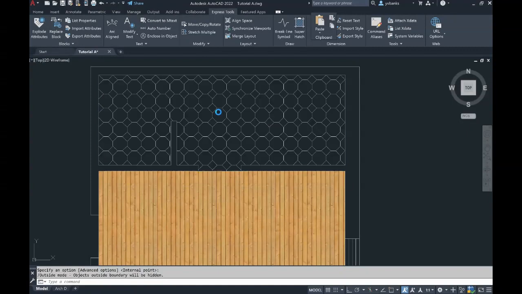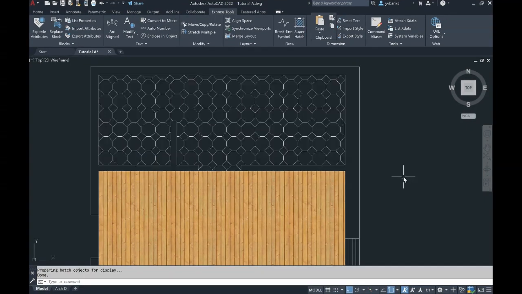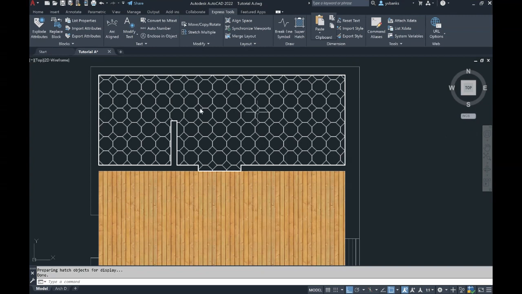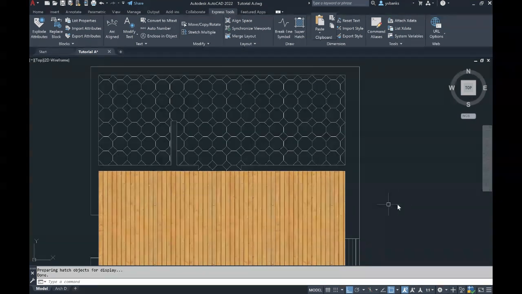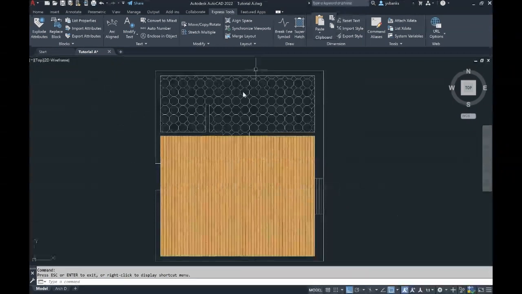At this time, we will watch and allow the program to load and repeat this pattern in the selected area. Now we have the repeated tile pattern throughout this entire space. And we have used the super hatch command to create our own tile pattern or texture image.